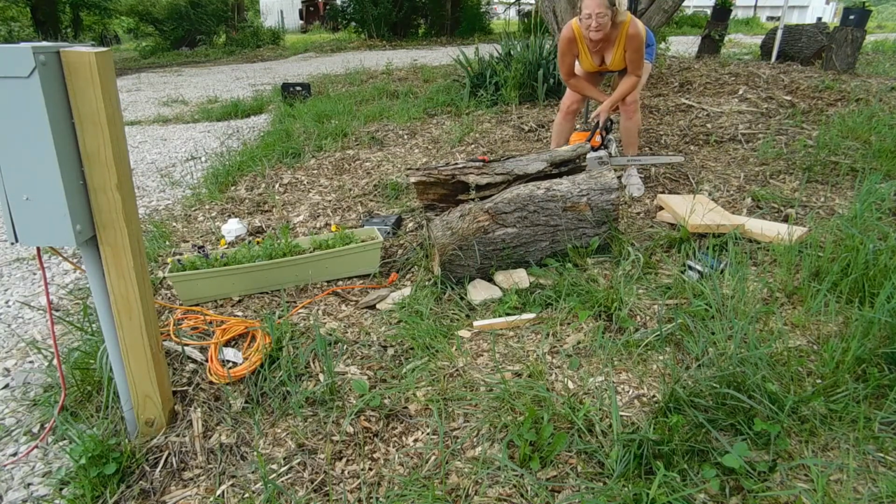My son is terrified when I pick it up. But you know what? I'm gaining confidence, and I'm getting stuff done that I need done.